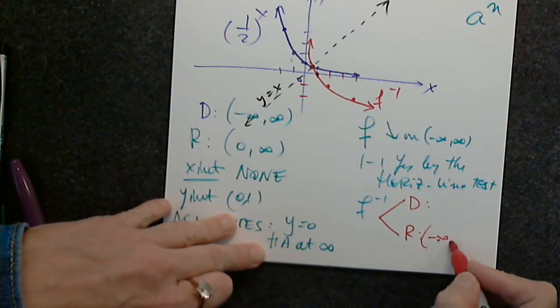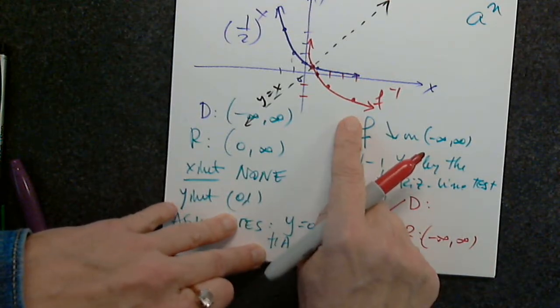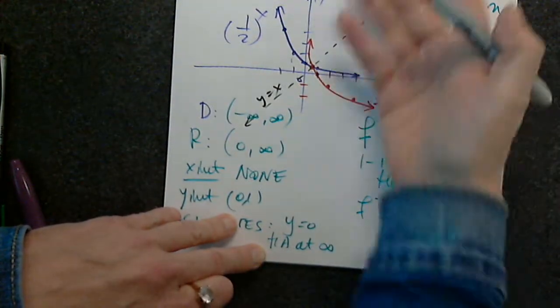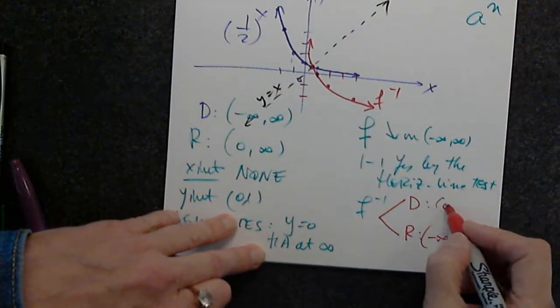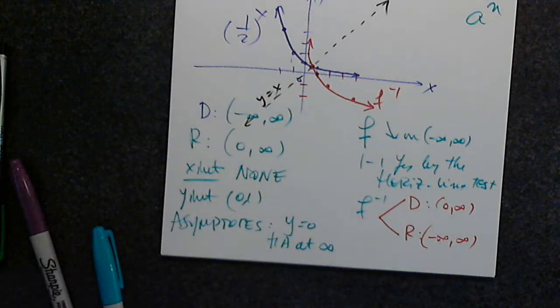Yes. Look at the graph. The domain is 0 to infinity. The range is everything. Right? What does this mean? As I mentioned, these are the last 2 functions we are going to study in this class, in this semester. So what does this mean? What does this tell us about F inverse? It really says what?